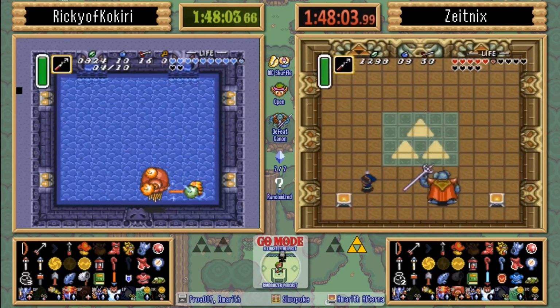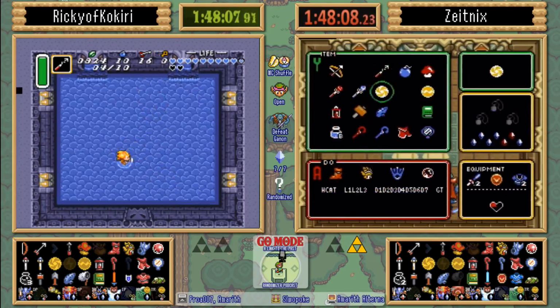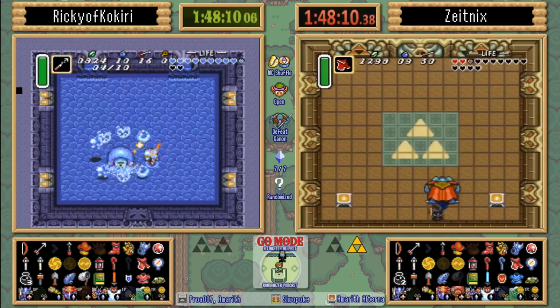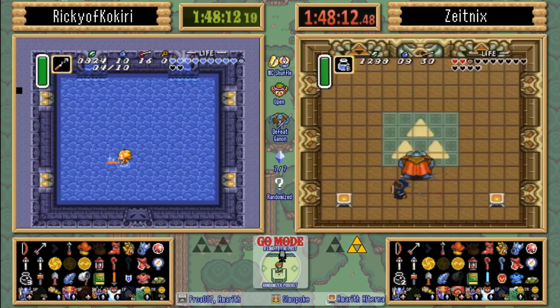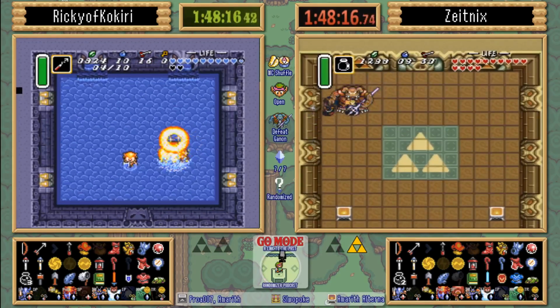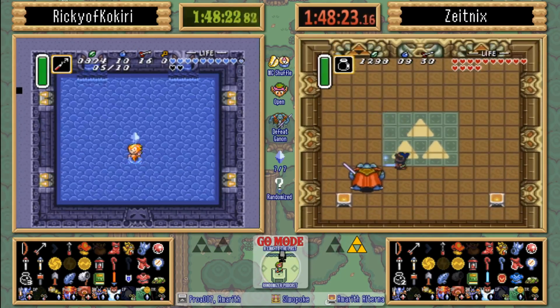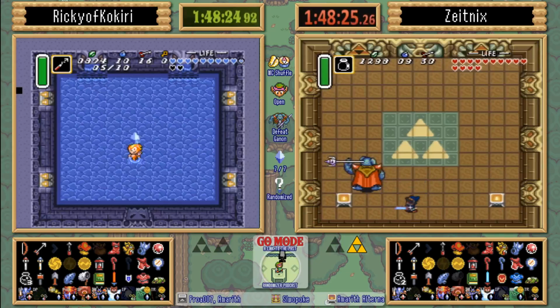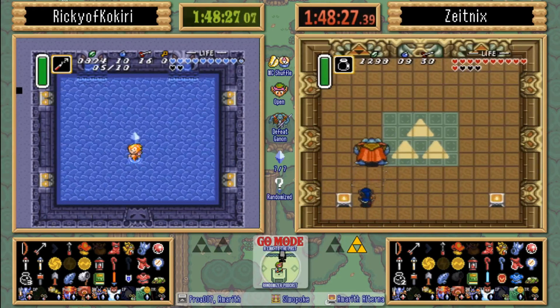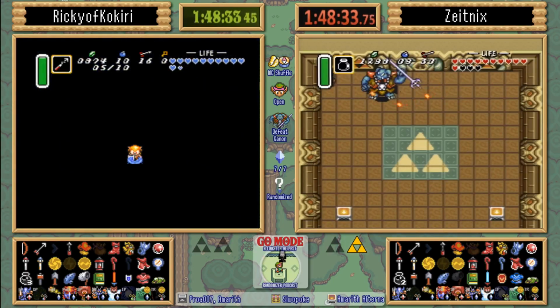Ganon's asking a very good question. Why is he surrounded by incompetent fools? Oh. So a refill here. Ricky with the tempered sword has little trouble mowing down Agahnim, gets his final crystal at 1:48:21. So we'll see if he just commits to the right side early or not.